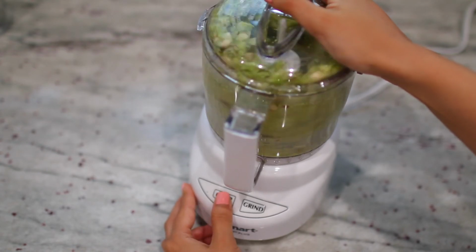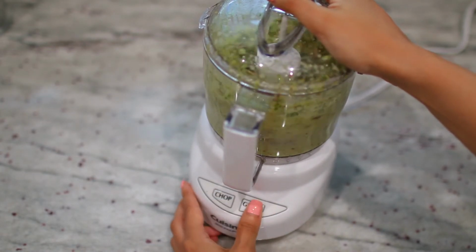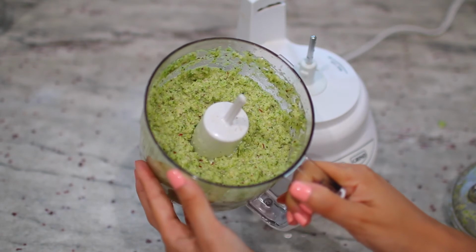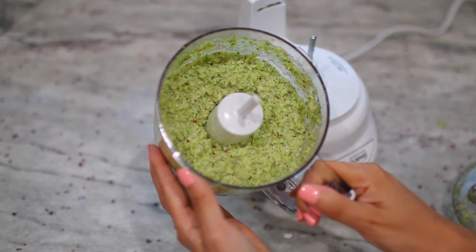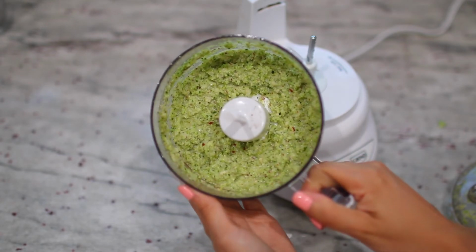Now I'm just grinding all the ingredients up, and you can really make this whatever consistency you like. If you want it more liquidy, you can add more olive oil or liquid ingredients, but I liked this texture, so I kept it just the way it was.